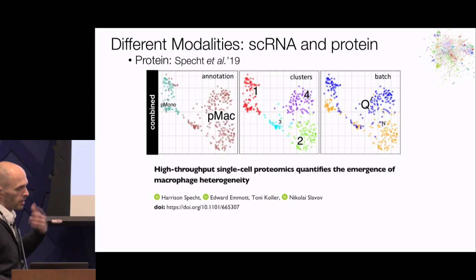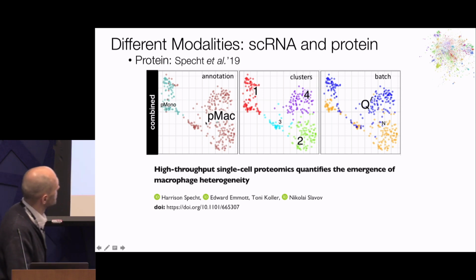So this is just my reanalysis of that data, and I started with a normalized matrix there, and then looked a little bit at the raw matrix as well. Again, this is just the combined data matrix as is, and if we do this type of annotation using, for instance, Pagoda 2 software, just feeding in these values, you get a nice separation between the monocytes and macrophages that are in the mixture.